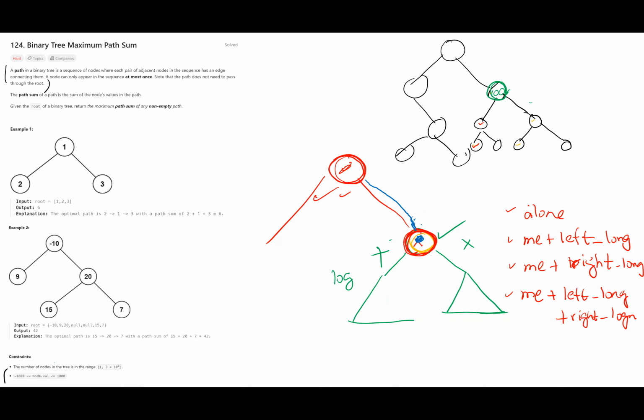So when I am passing back to my parent, I don't need to pass these kind of paths. I just have to pass one-sided paths, either the longest left, or longest right, or just myself.